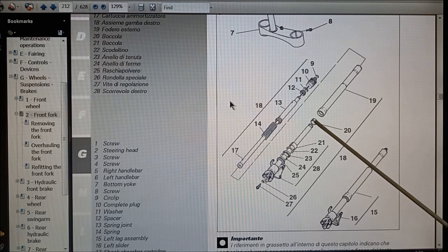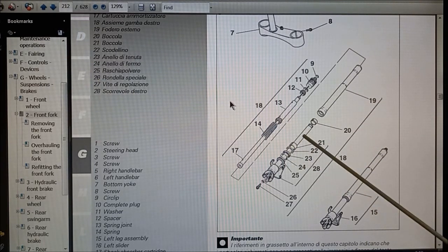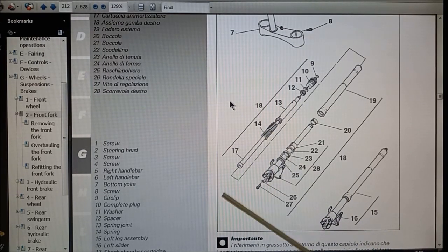Got the upper bush that slides up. The tube is fixed on this end and this one slides on this part of the tube. And then we have a spacer ring, we ordered that. We've got the oil seal and then we've got the dust seal coming.